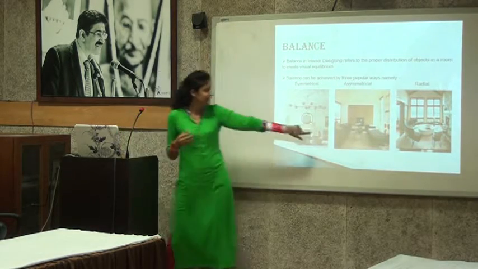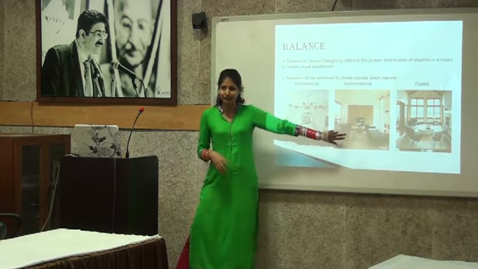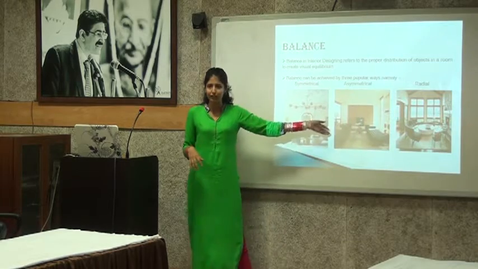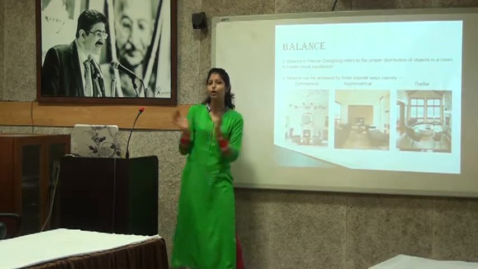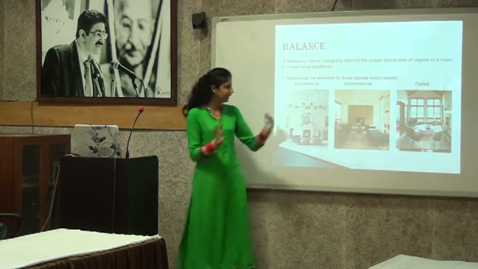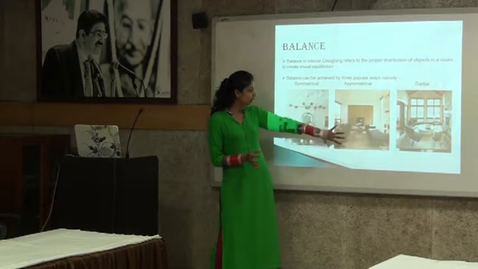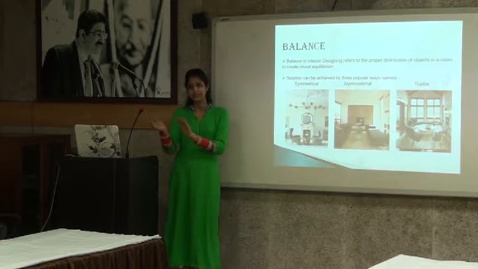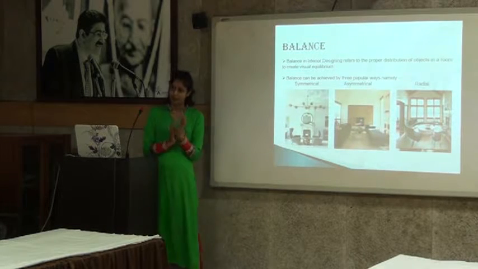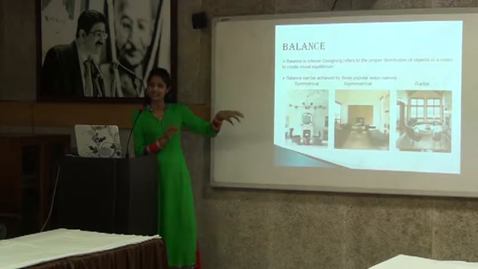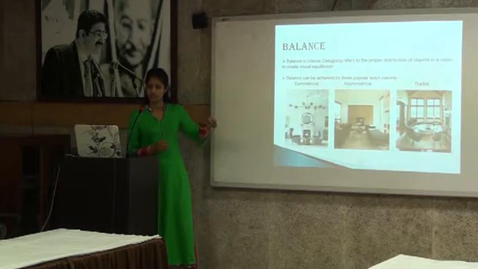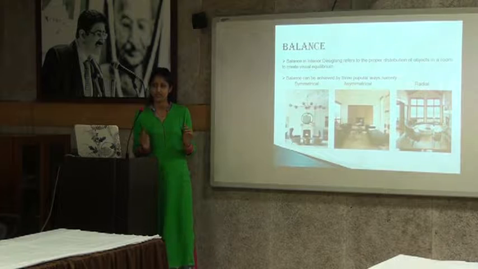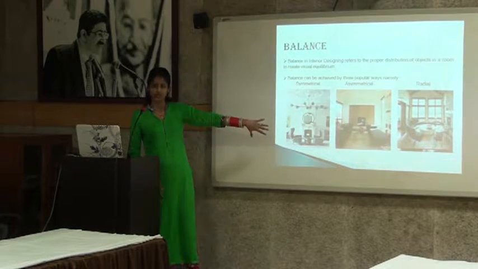If you look at the second image, it is an example of asymmetrical balance. We have placed a chair here, and in front of that we have placed two different small chairs. But if we talk about the total, it is the same size as the chair. So these are almost balanced. Each piece of furniture is of a different size, but in total they look the same size. So it is an example of asymmetrical balance.